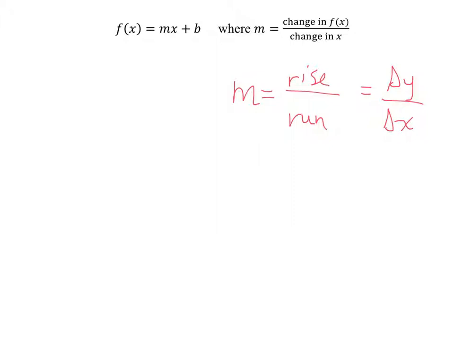Remember, f of x, g of x, k of x, any of those definitions are just y, the dependent variable. Again, if you see f of x, or g of x, or k of x, think of it as y as a dependent variable. So in this case, instead of putting change in y over change in x, we put the change in f of x over the change in x. So this is the only difference. This f of x has taken the place of y, but it's identical to what we've done already. It's just a different way of writing it.